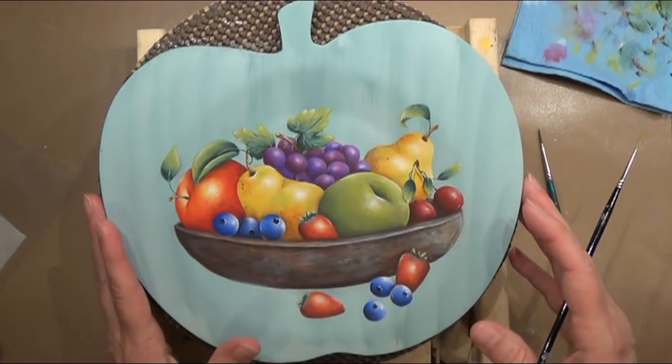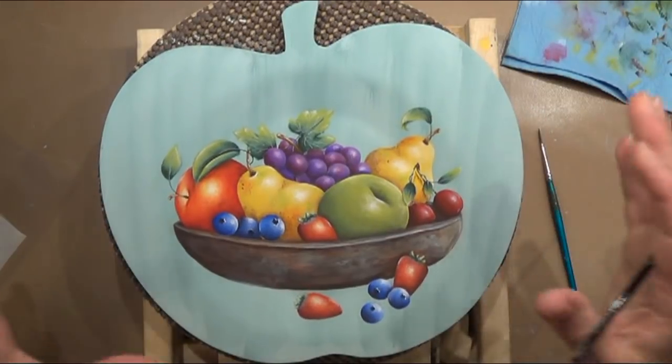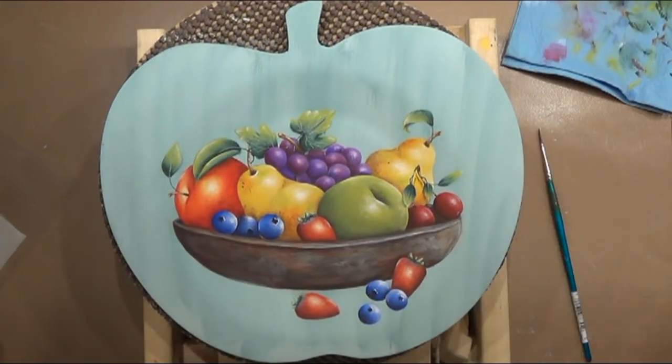All right, are we ready to finish this project? I'm so excited to get this done. I just love how this is turning out. Oh, it's just gorgeous. I just could reach in there and eat those.